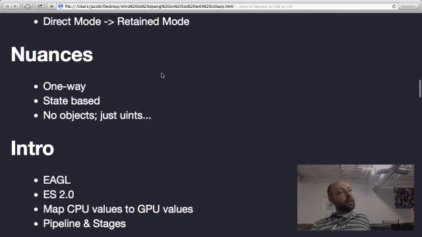Another thing that you might hear or read about, but again, I'm not going to talk about this, is direct mode versus retained mode. Direct mode means you issue a command, draw a triangle, and it happens right that moment. These days we deal in retained mode. Retained mode means you batch up a bunch of triangles and vertices, and you ship those all over to the graphics card, and then you tell the graphics card, hey, when it comes time to draw those polygons that I gave you, that you have in your memory.